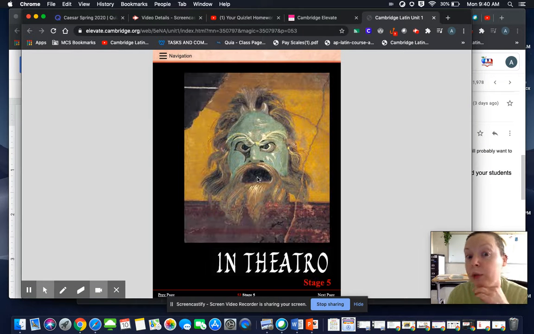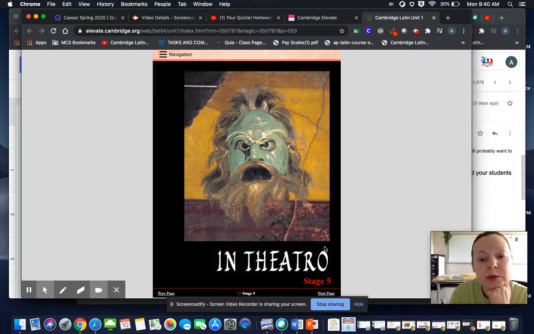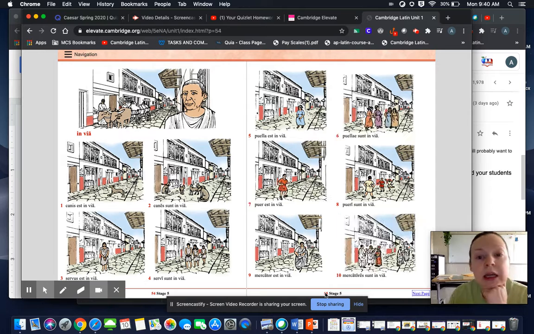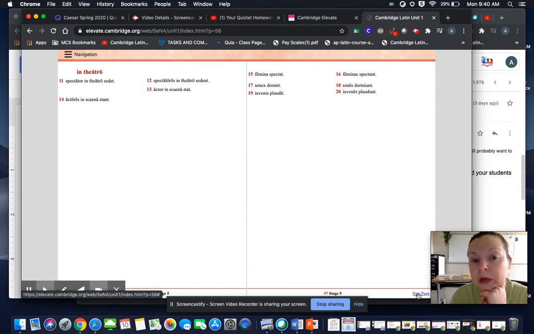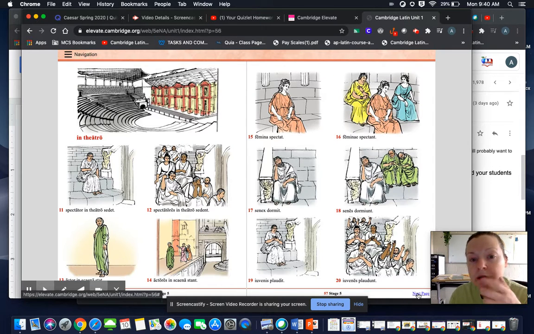Okay, so if I'm like, hey, we're going to do the model sentences, this is how you have to get to it. So it'll take us right here. Oh, look at that mask. And this is where we go for our model sentences, which are usually pretty important and a little easier way to kind of set up the chapter. Okay, so this is what we'll have to do.